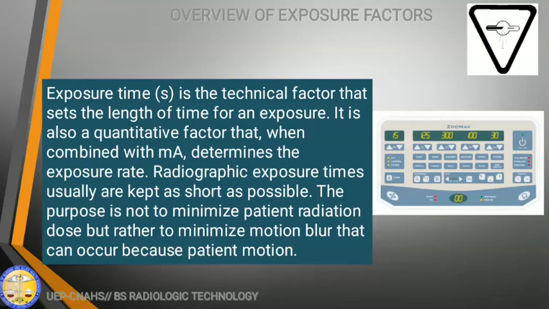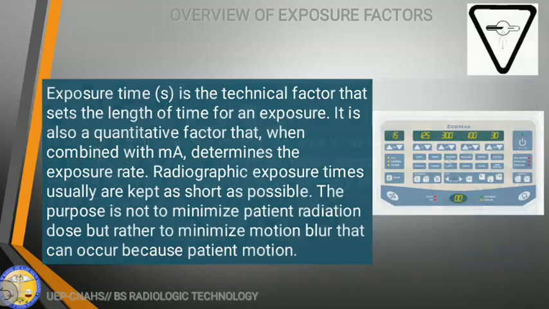So radiographic exposure times are usually kept as short as possible. So the purpose is not to minimize patient radiation dose, but rather to minimize motion blur that can occur because of patient motion. Actually, sa radiation protection, importante dito yung time. Pero sa technique factor chart, ginagawa natin yan to minimize the motion. Nagiging secondary na lang yung radiation protection.